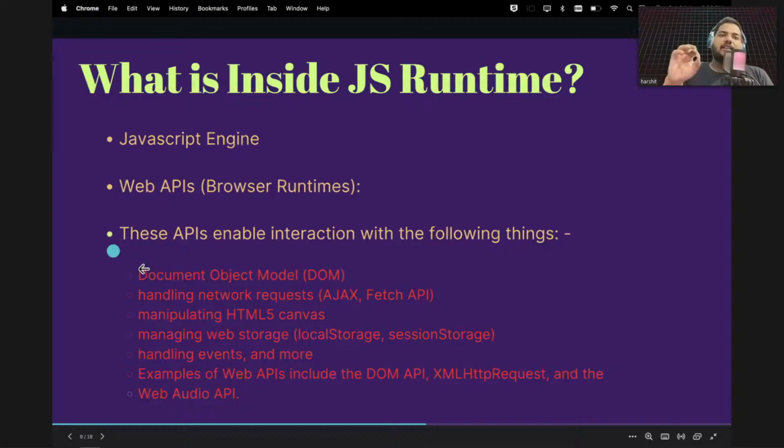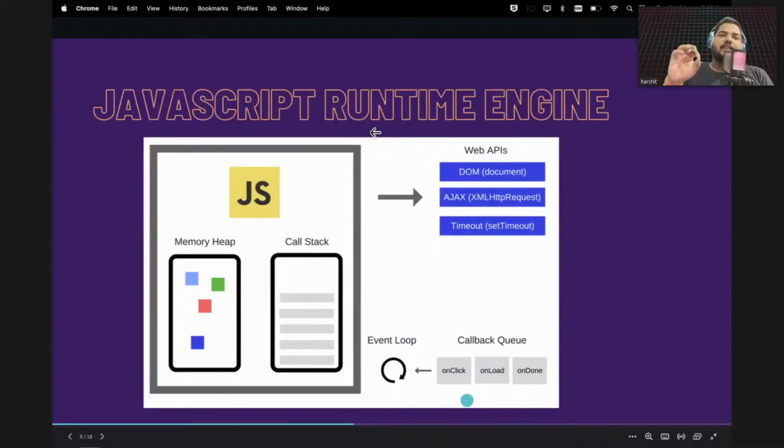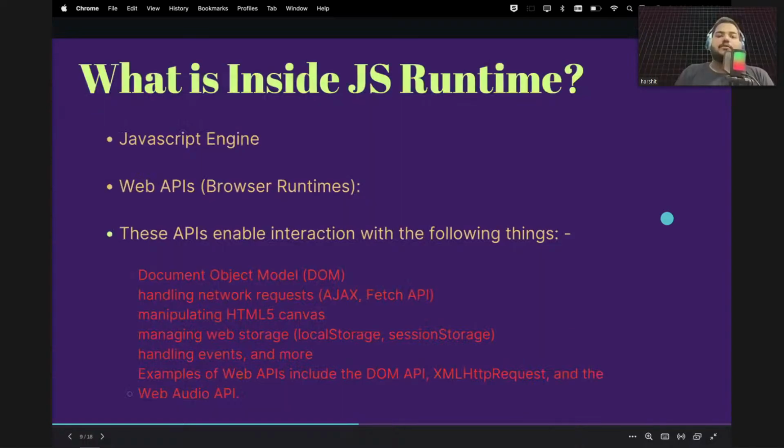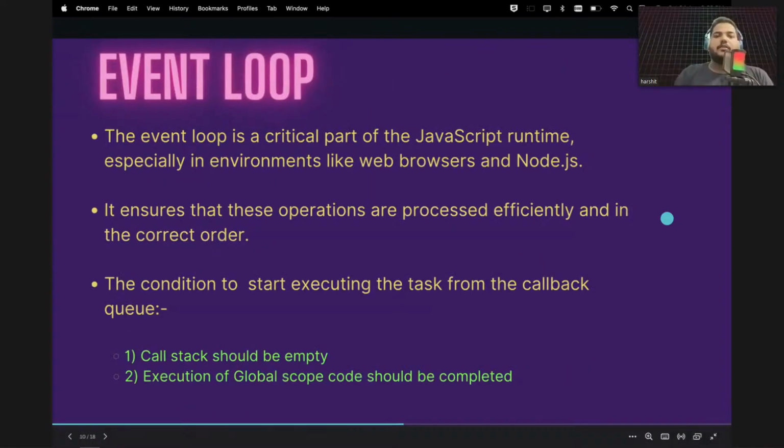In the browser also you can write JavaScript code, but right now I'm using the Node.js runtime. Since I'm using the Node.js runtime, I can use the APIs from the Node.js runtime. There's an API called setTimeout.